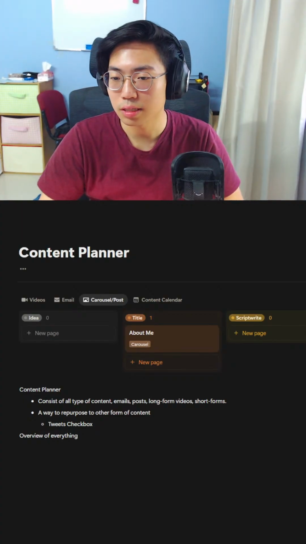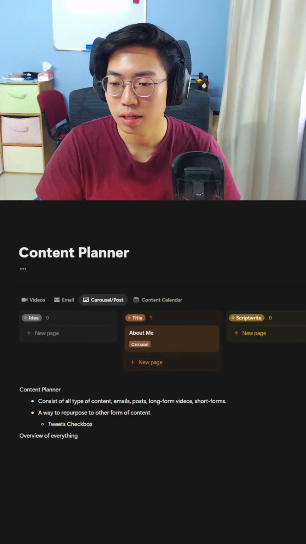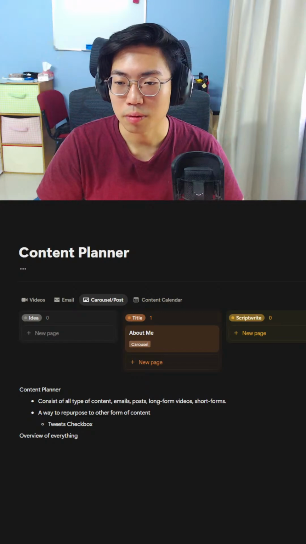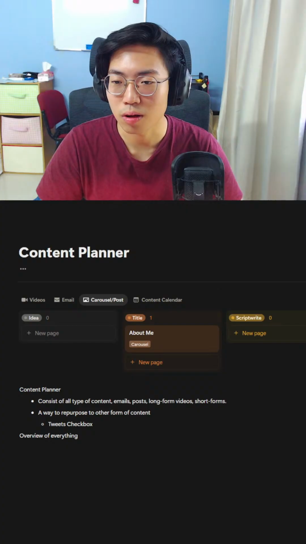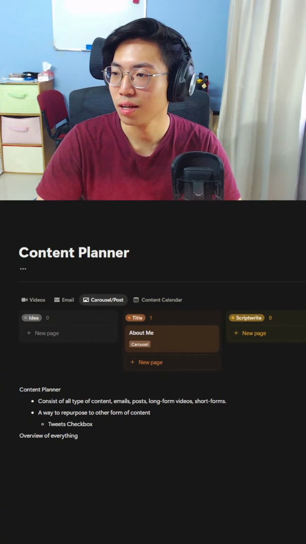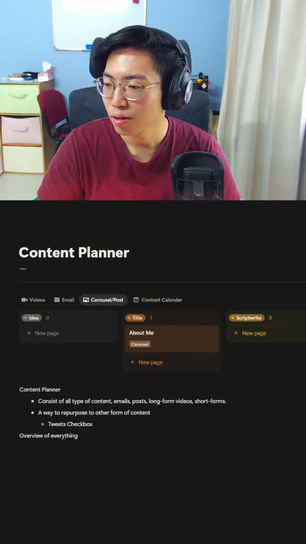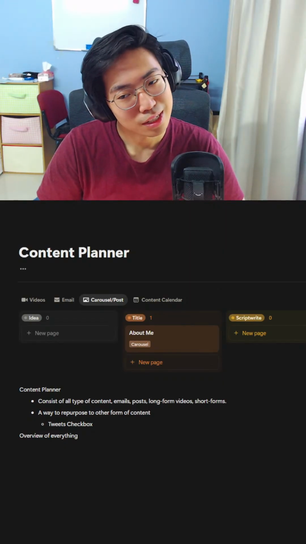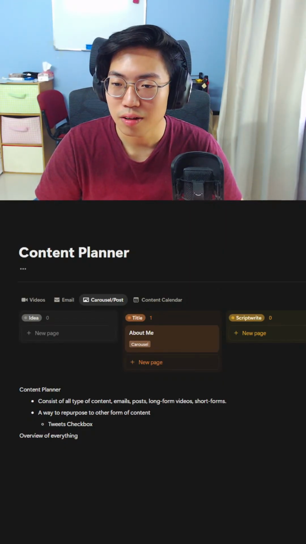Ask ChatGPT, this is ChatGPT. Notion AI is ChatGPT or Claude. You're right, carousels have a different workflow than videos. Use statuses that match slide-based design and publishing. Recommended statuses: backlog, brief ready, slide outline, copy written, design in progress, internal review. What? Bro, it's too long. Why can't you just say ideas? What's the difference between backlog and ideas? Draft, design, review. Yeah.